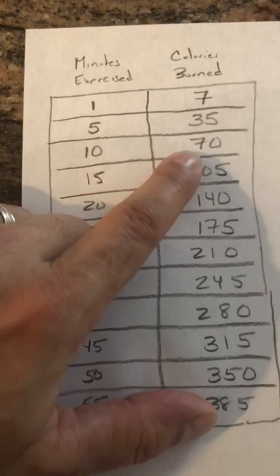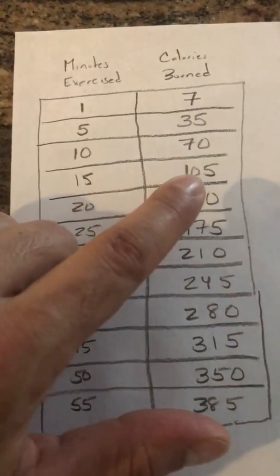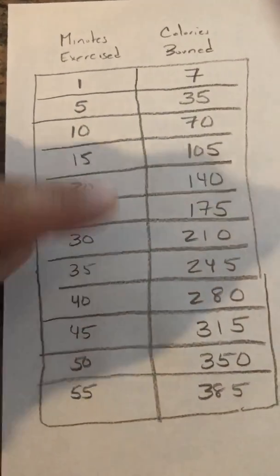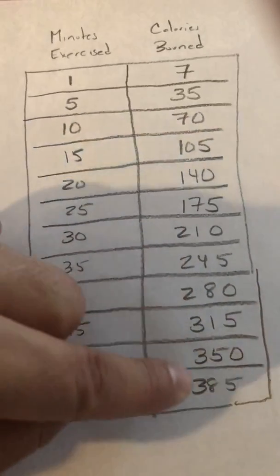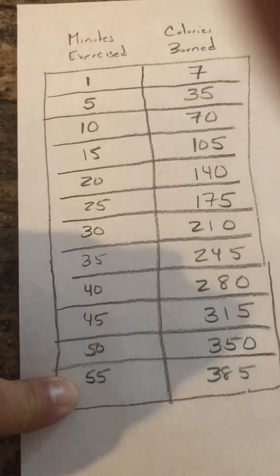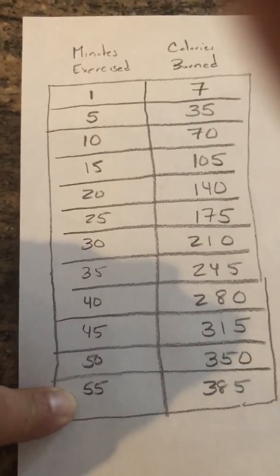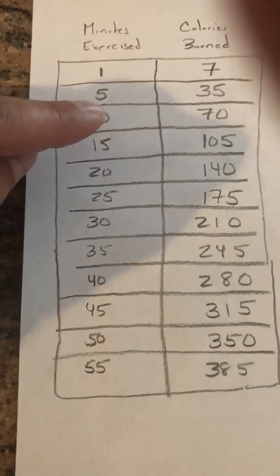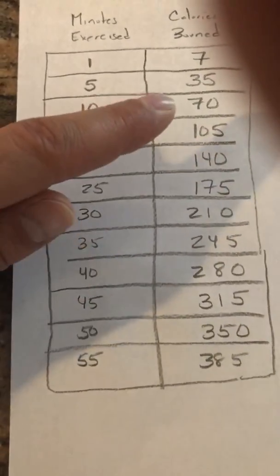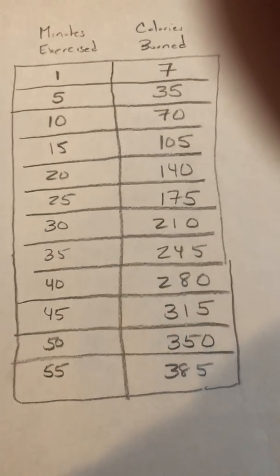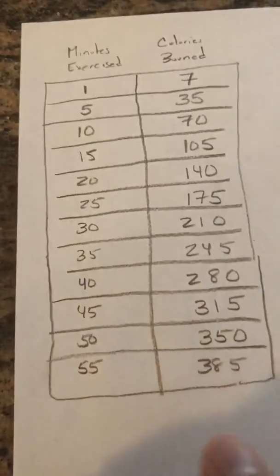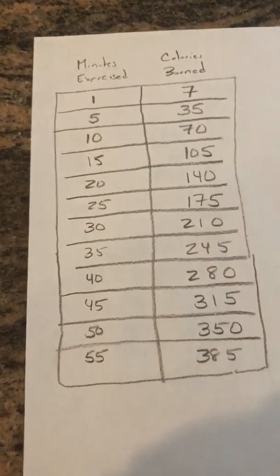So at 10 minutes, she burns 70. At 15 minutes, she's going to burn 105. Now what I used here was the pattern. Over here, we're increasing by 5s. Over here, we're really increasing now by 35s. So by doing that, I can get up to my 385 and figure out that it took her 55 minutes to burn that amount of calories. And again, basically I'm just using the pattern of increasing my x coordinates by 5 and increasing my y by 35. So again, we just continued filling out the chart and basically just adding 35 to the previous total. So again, this would be another way of doing it if you did not want to use division.